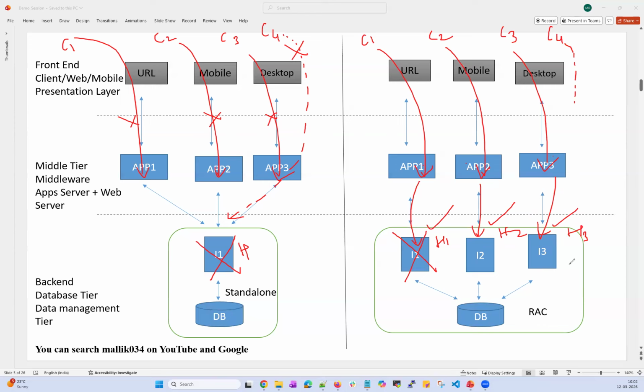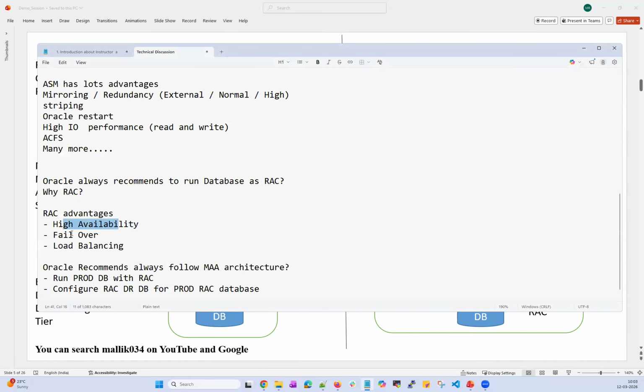Here in standalone, there is only one server. If that server goes down, the current clients' existing connections will be broken and new connections will not be connected either. Whereas here, new incoming connections can connect to either host 2 or host 3. That's one of the main features of high availability in RAC. Failover.